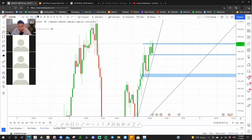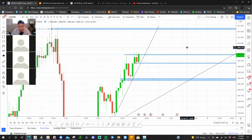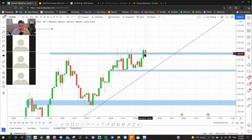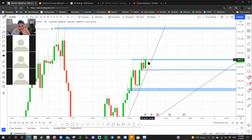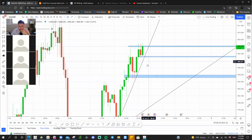See the 30-minute? 30 minutes about to close in 2 minutes. So if it closes above the previous one and breaks the wicks, it could be a good entry. It could, yeah. I'm looking at the 5-minute over here to see if we do end up closing above this area. We did with this candle, close above the wicks or past the wicks and close above resistance. All right. Is this 5-minute candle going to hold above this area and continue up? See what the 30-minute could do. 30-minute, we could get a bottom wick. Let's see what we get.